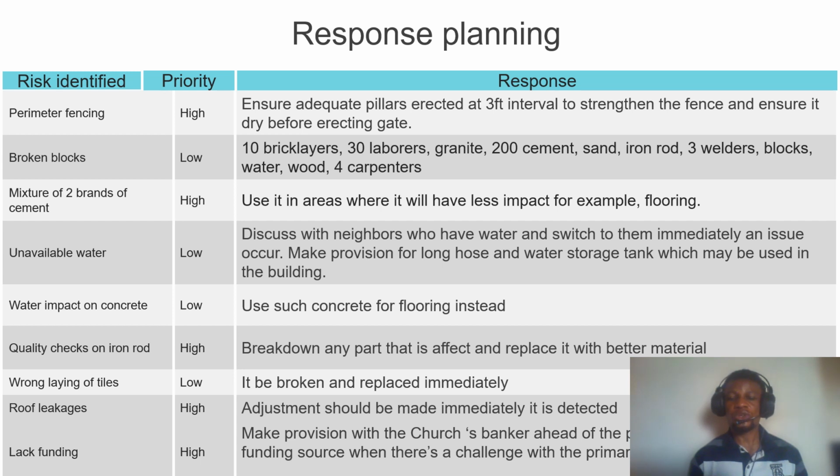And of course, this would also include having a hose from the onset, a hose that we can use to connect water from their end, and then having a water storage tank in place from the onset. Now, this will not impact the budget because the water storage tank can then be used when the project is completed as a site for water storage in the building.